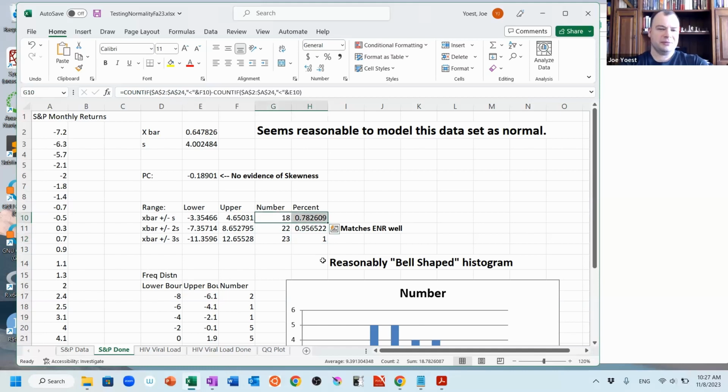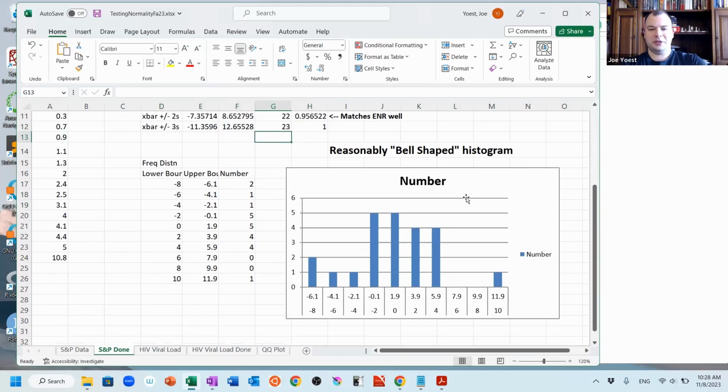And as I mentioned last time, the 78% is a little higher than the 68% we'd expect within 1 standard deviation, but practically speaking, we're not very worried about deviations from normality when we have a little too much meat close to the mean. It's usually a problem when we have too much meat in the tails, so to speak, when we have too high a chance of getting a big outlier.